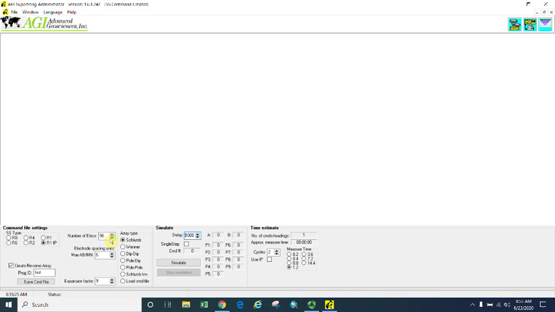Number of electrodes. So at NATE, we have two spreads of 28 electrodes. So 28 plus 28 is 56. And when we consider our soil resistivity test, we only use 4 electrodes.